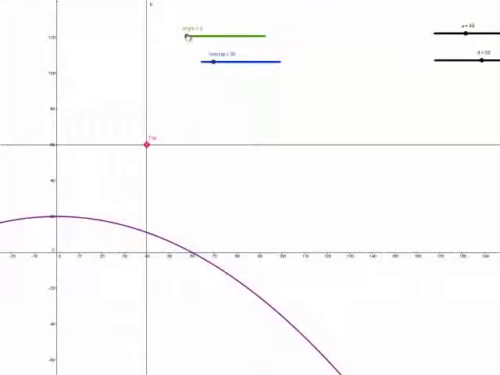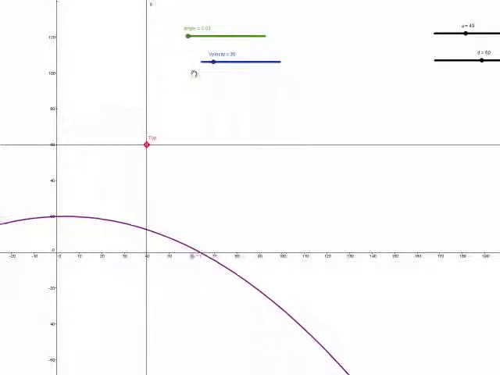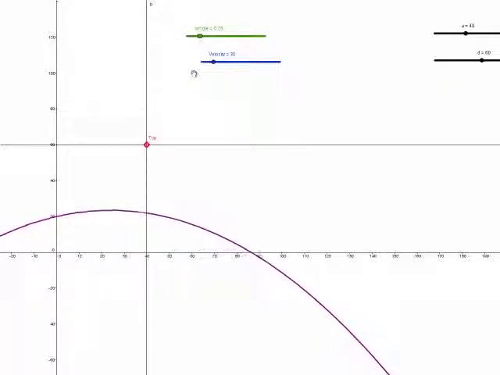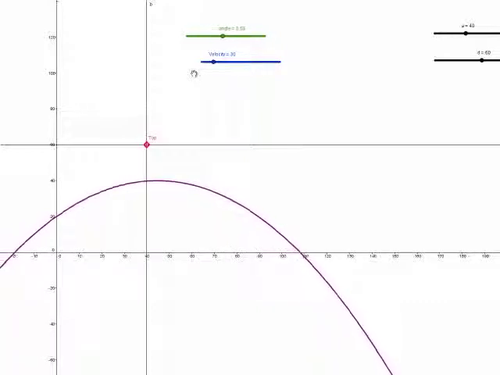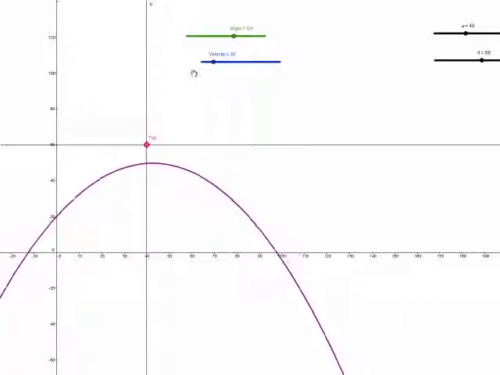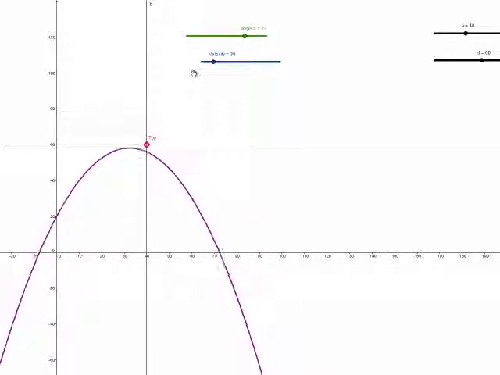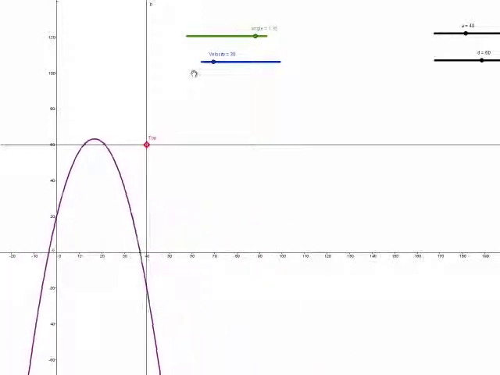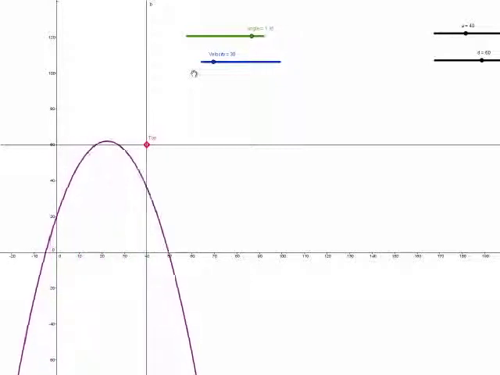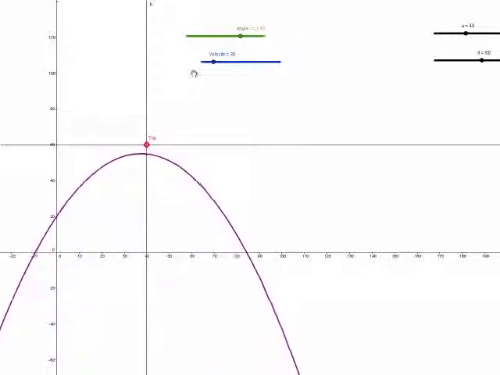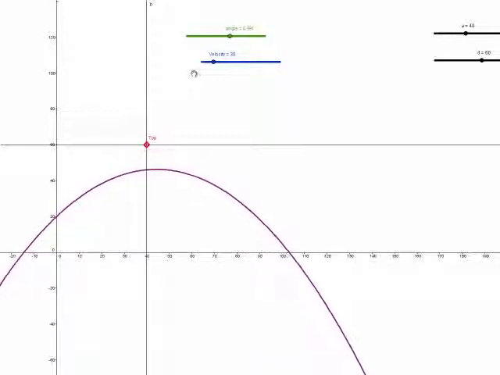Okay, I've got GeoGebra now. I just put the animation on, and I'm changing my angle from basically 0 degrees to 90 degrees, and I'm kicking the soccer ball. You can see I've marked the top of the flagpole with "top", and basically I can't clear it at 30 meters a second.